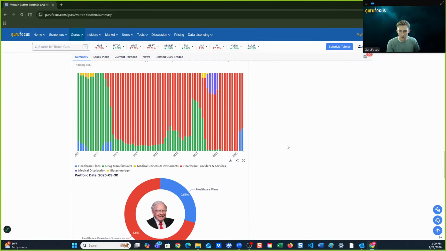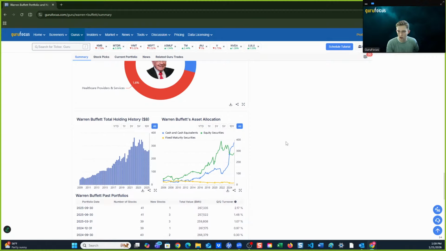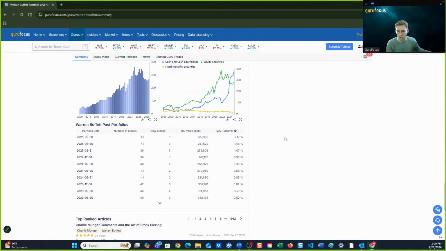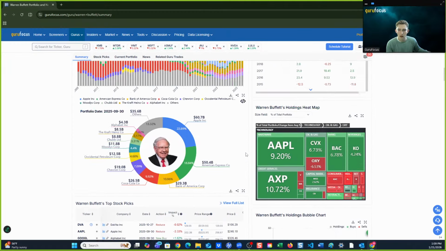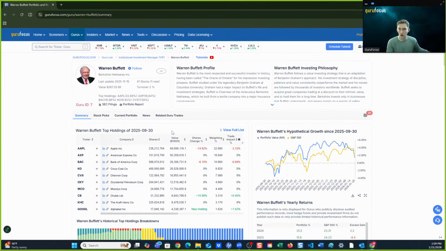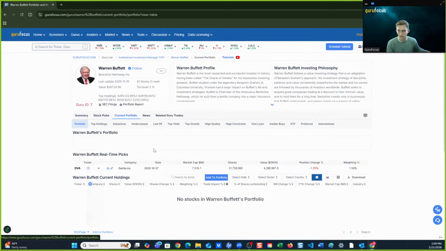Get a deep dive into their portfolio really quickly that way, as well as some historical analysis, related articles. Then if you just want to look at their whole portfolio or their latest picks, got those tabs up here.